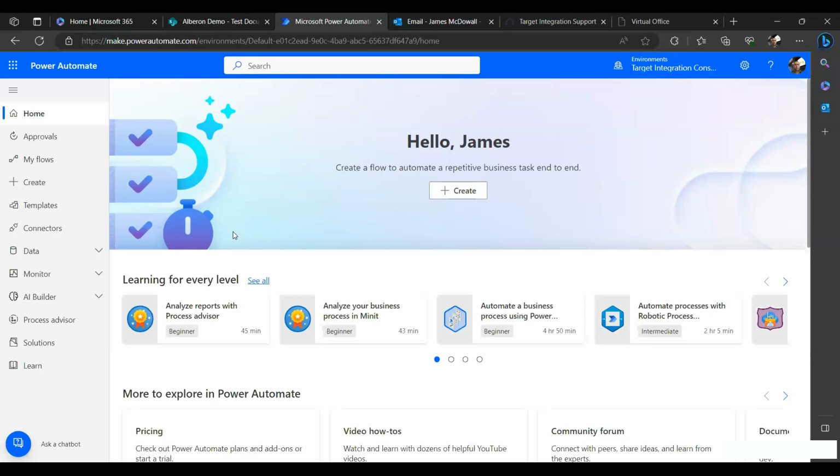Fantastic. So Power Automate. Now we are going to cover Power Apps on an upcoming webinar. I won't go into it in a huge amount of detail here because this is quite a complex thing to describe. But basically, it's an application that allows you to automate some of your business workflows and processes. With low code, it's a really, really powerful and useful application.